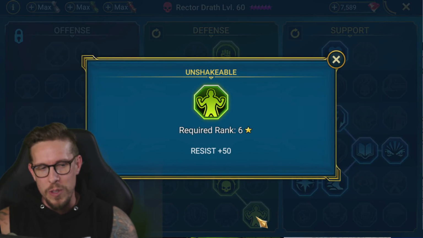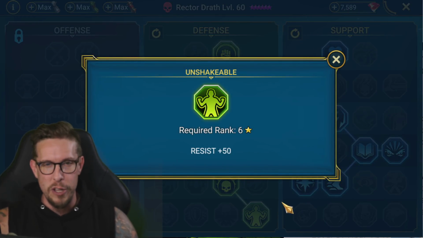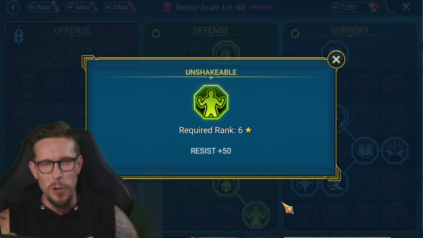For that reason, our tier 6 is going to be Unshakable. Why do I love Rector Drath in high resist? One, for the arena, you can put her on high resist arena teams. You can put her on very difficult to deal with arena teams.